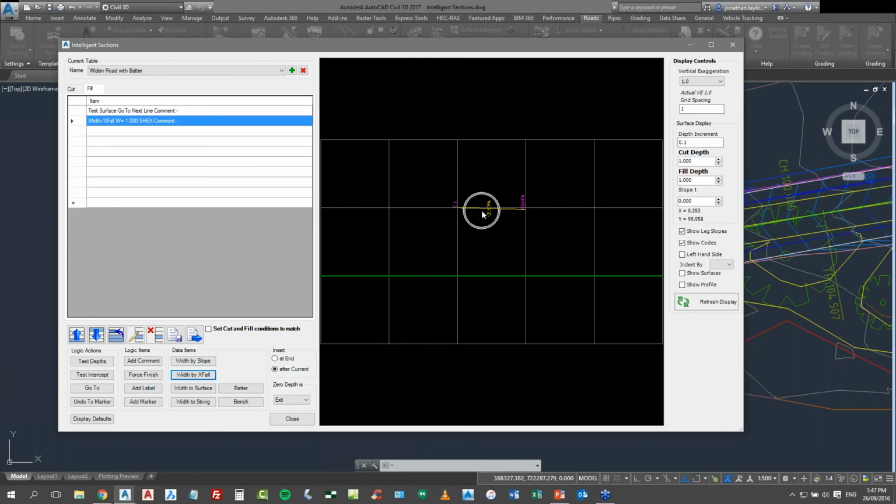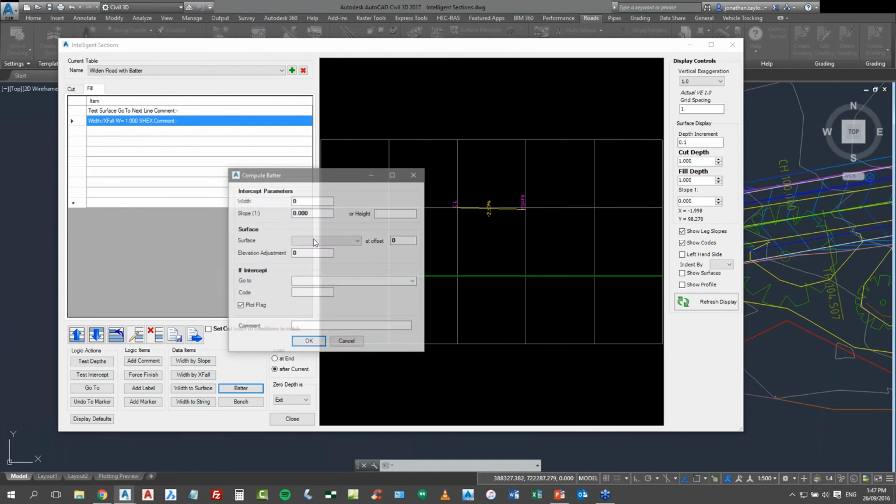Okay, that's performed. So rather than the software actually performing a widening of our road, we're creating the widening ourselves. It's a bit misleading maybe, but we're essentially saying, I'm going to widen out by this set distance at this fall. Once you've done that, all I'm going to do is simply batter. It seems to be the same thing every time, and that's pretty much it. Batter 1 in 2 down to the natural surface. When it gets there, end the batter and put a code in called BAT and click OK.